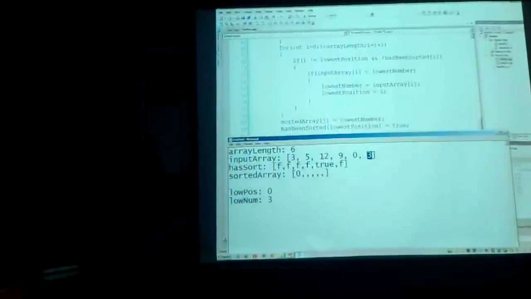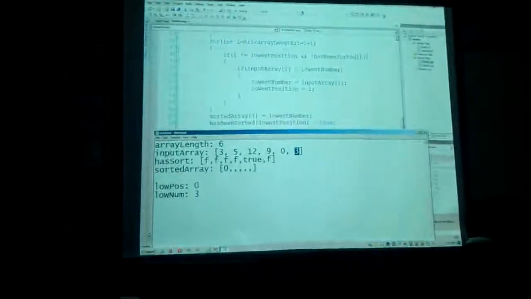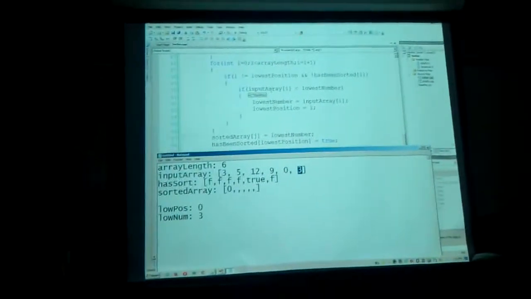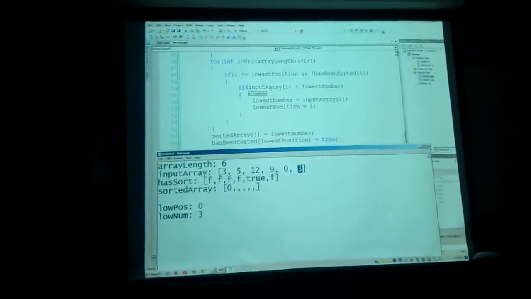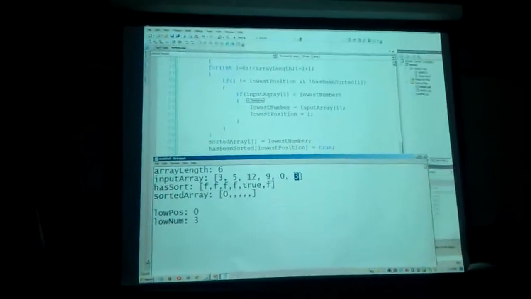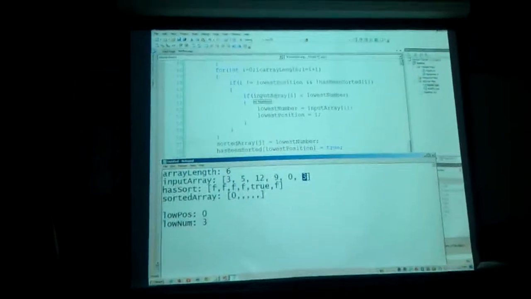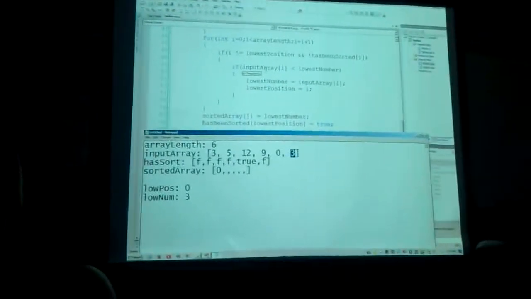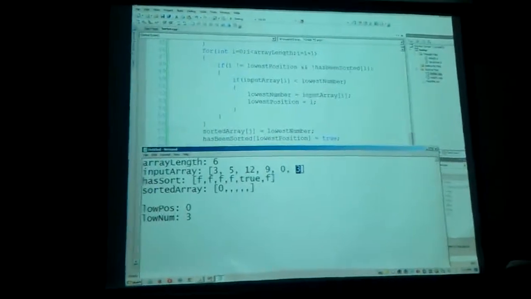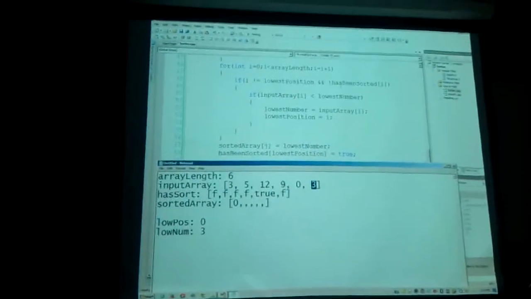And this case will work, but this case won't be true. This 3 is not less than our 3 we're holding on to right now. Yes, question. Doesn't that mean, since it's a double negative, isn't that true then again? So which one? I doesn't equal lowest position and it's true. So it has to be sorted of true because there's a not before true. There has to be sorted as well.